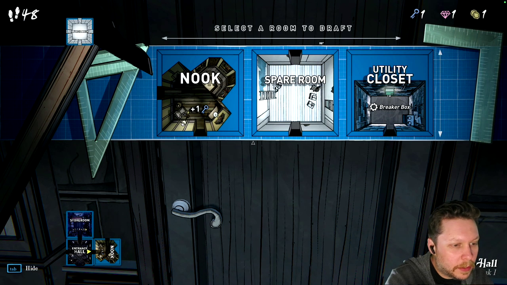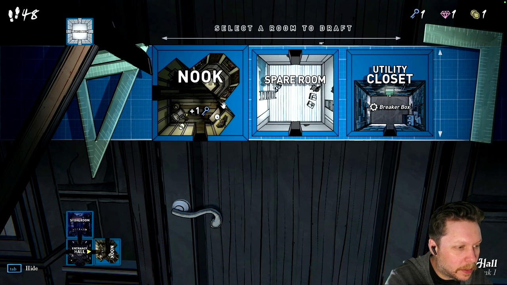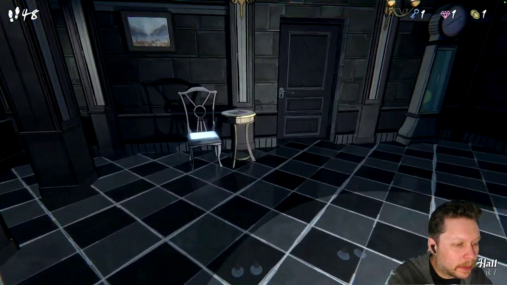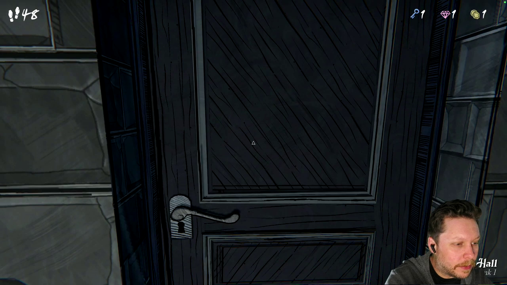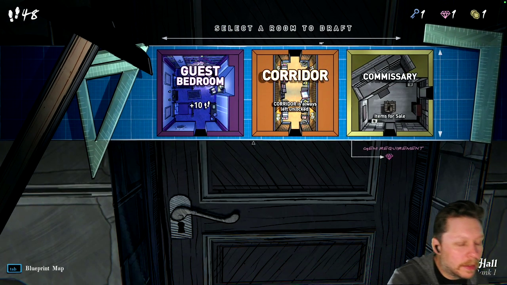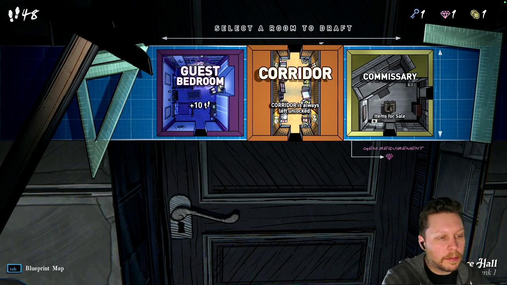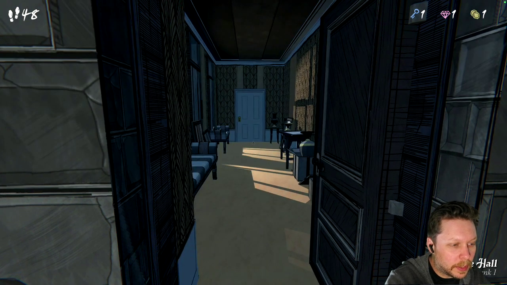Okay, so Nook is not bad. It gives us another key. Spare room brings us out, but I don't mind Nook here. Before we go in Nook, I guess we shouldn't have entered that yet, but okay. Guest bedroom is another dead end for 10 steps. Corridor is pretty decent here. Don't think we want to spend a gem quite yet. Let's go corridor. Sometimes there's some fun stuff in the corridor.